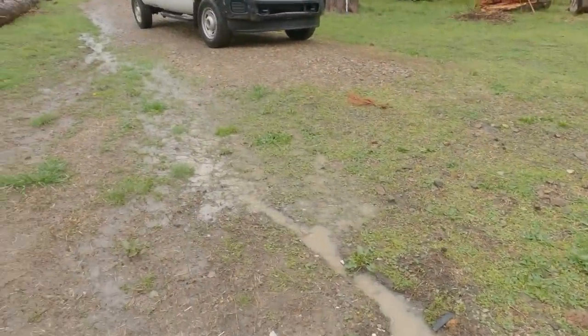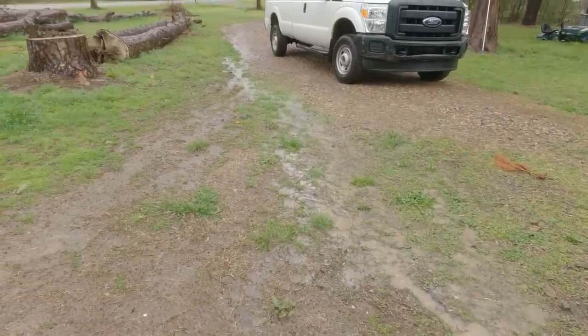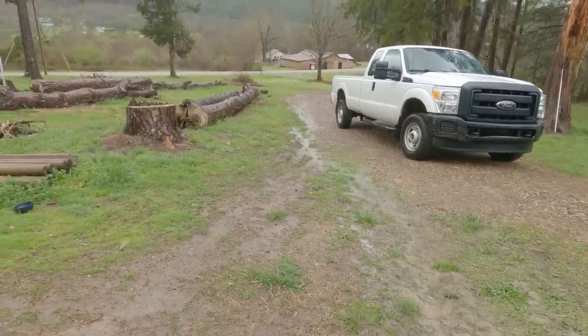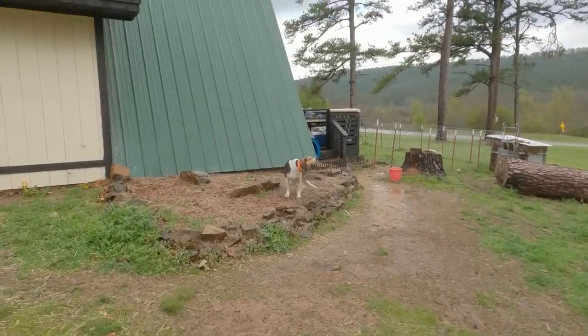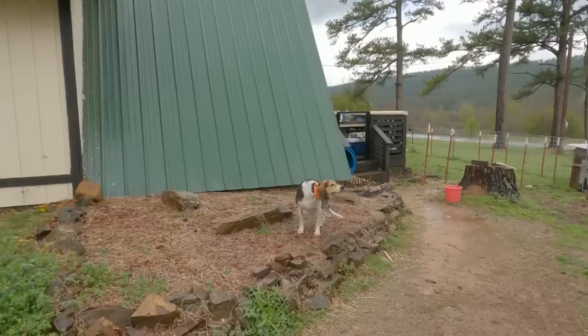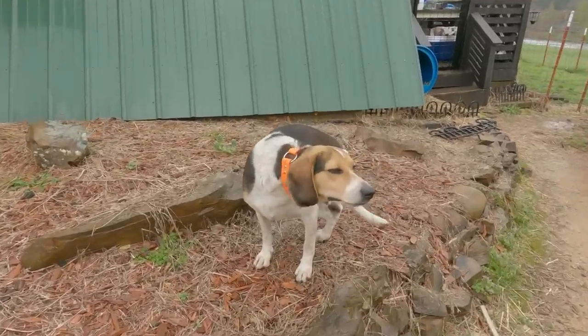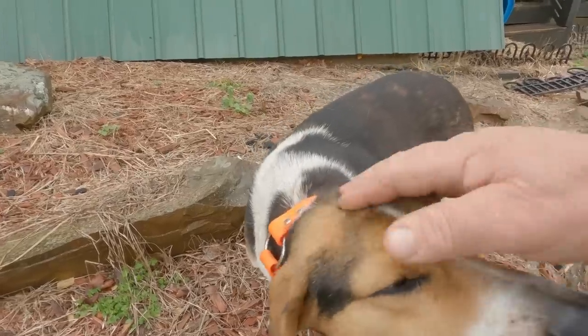And there she goes, down the hill. Alright, let's let Libby out. You guys can come out - I think that's the end of it. Listen to them little boogers in there. You need to go over there and babysit. Why do you keep scratching? You ain't got no fleas yet - I checked.